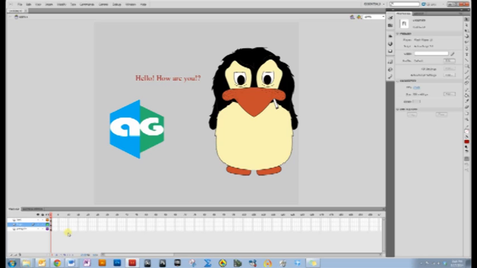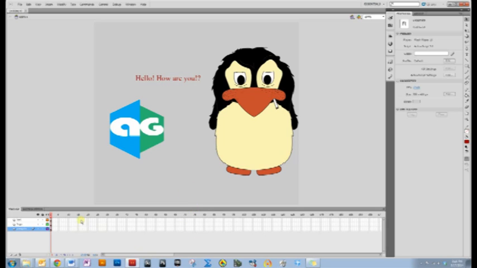Now, when it comes to the timeline, these pieces here are known as the frames. Notice it goes all the way down. Right now, I am on frame 1, the very first frame. You can tell that because the little red thing here is covering the 1. Also, you can see here it says current frame 1.